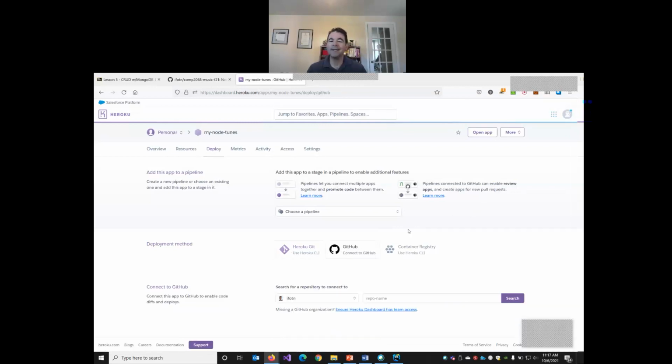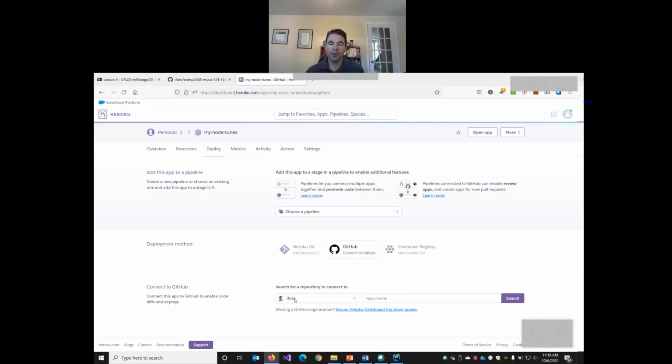Now, I'm already signed into my GitHub account through Heroku. You probably will be prompted here to log into GitHub first. And much like the Azure portal, Heroku will save your GitHub login so you won't have to log in repeatedly.